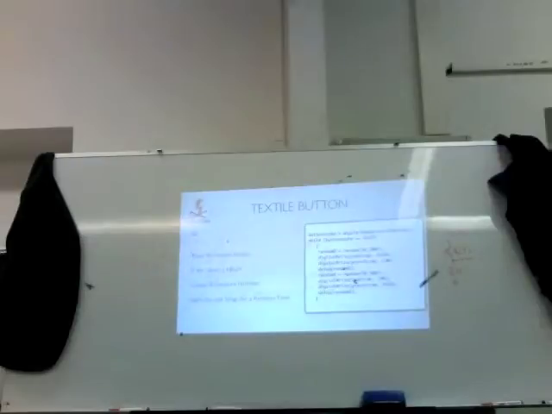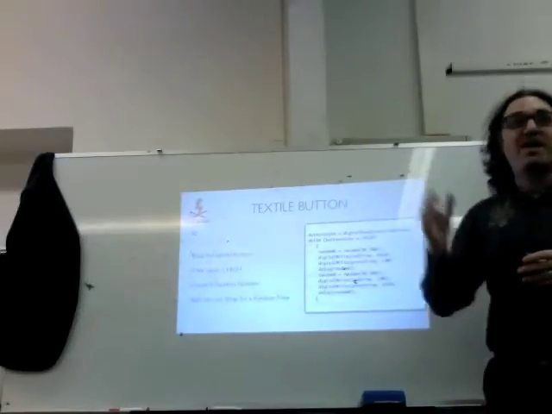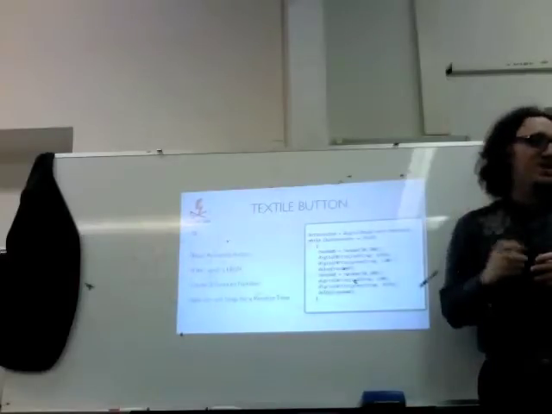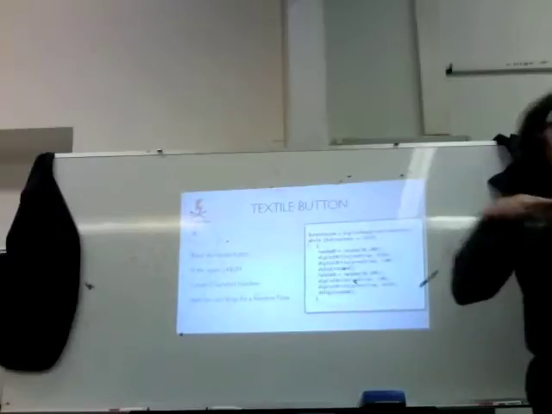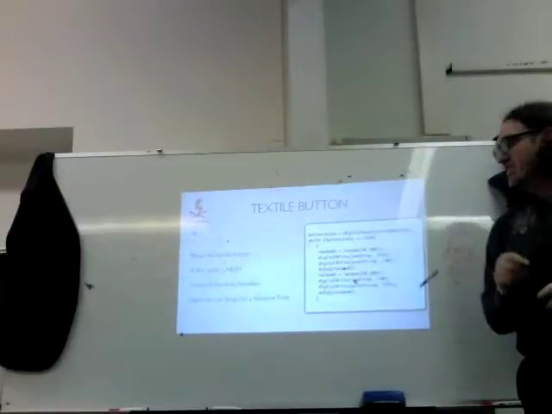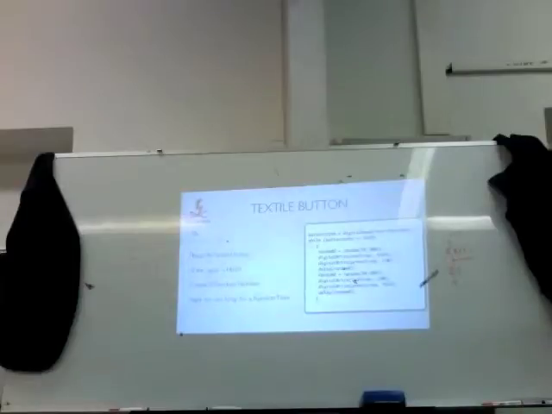So this is where the textile button comes into play. We can tell our Arduino that when that button is pressed, do something different. Now, what's really simple about this is we're just doing a simple one. This is a very simple beginning to this program. When the button is pressed, do something else. What's that something else? We're going to learn random really quick here.